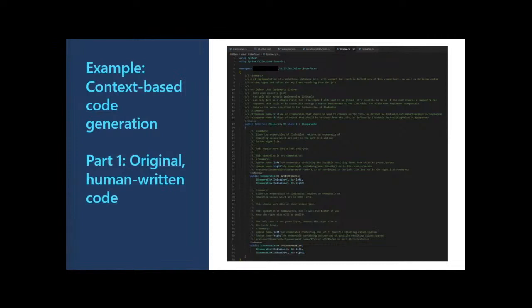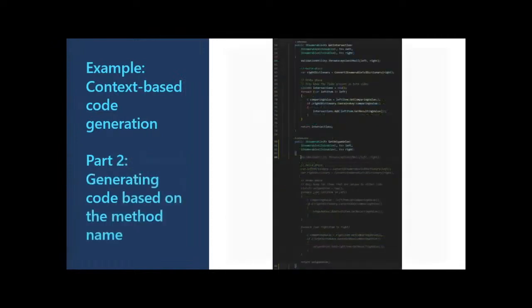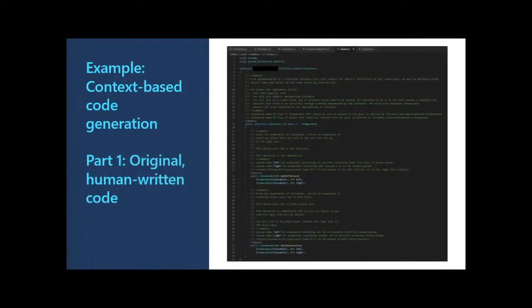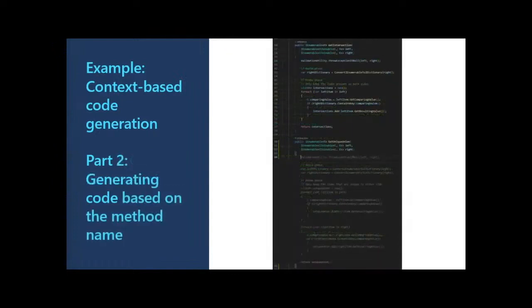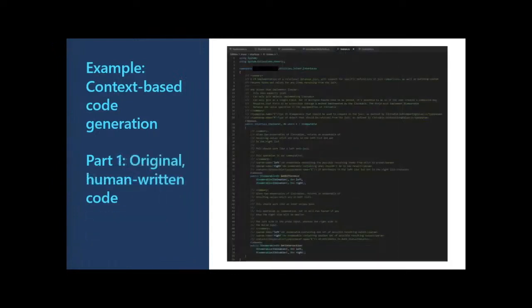Anyway, so we have two methods currently defined. One is get difference, and that's the equivalent of a left anti-join in SQL. And then we have a get intersection over here, which should look like an inner unique join in SQL. And it even says the top operation is commutative and the bottom one is not commutative. Left side should be the probe input, right side should be the build input, things like that.